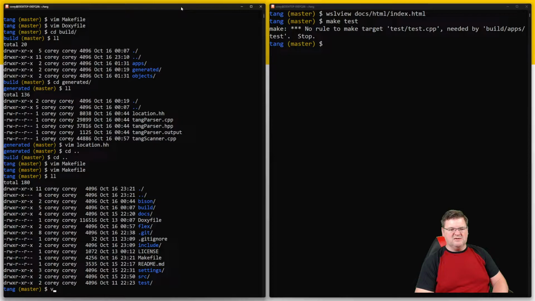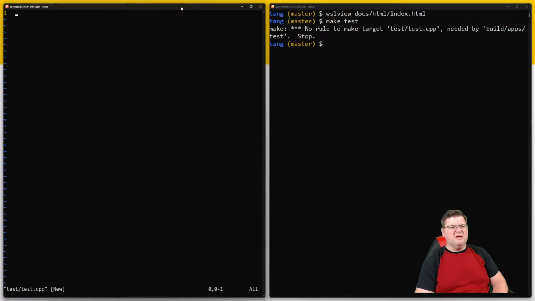And so test.cpp, and we're going to have a #include tang.hpp. It doesn't exist yet, but we're about to make it. And all that I want is an int main, return 0. Very, very simple.